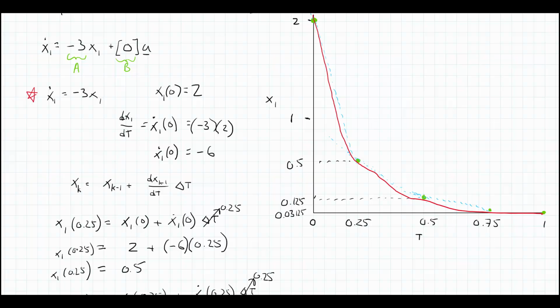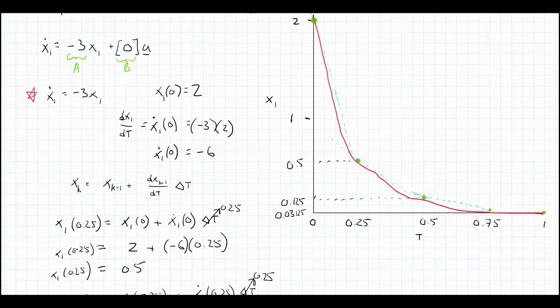So we're going to compare this. We'll do it in MATLAB in a moment, with much smaller time steps, to see how accurate this is. But again, the premise of what it's doing is, to get to the next step, I'm using my current value plus the derivative of my current value times the time step, and that gives me my next step. And I keep repeating that process over and over again until I've reached the range I wanted to.